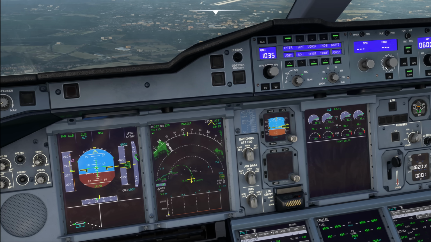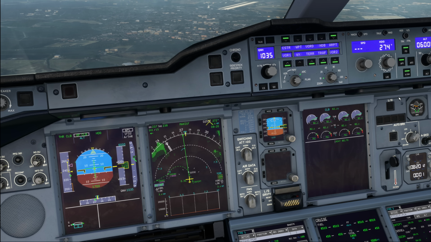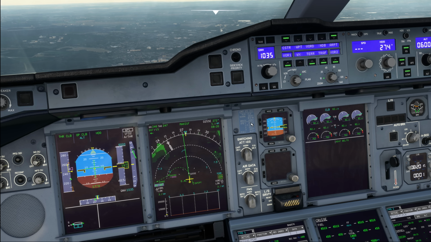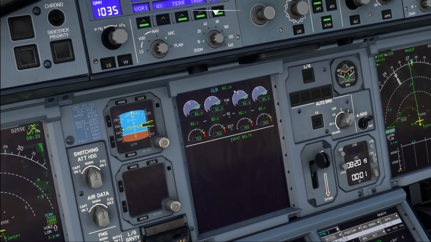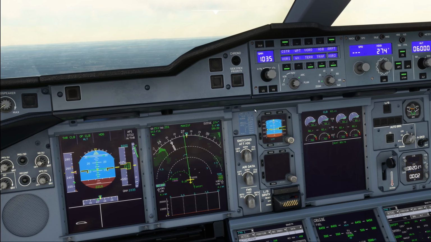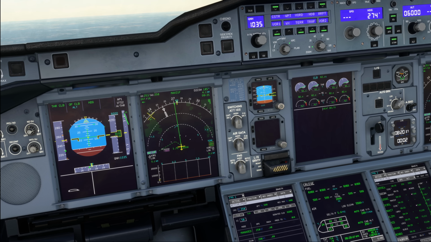Now let's just go on a present heading over here, activate the autopilot, and see what we are going to achieve. Now by default, as you can see, we are supposed to have a climb thrust of 82.3, we have 93.1, which is around 10% more thrust than we are supposed to have. Now, if we look at this, we are at 500 tons gross weight, the aircraft climbs at 4,000 feet a minute, which is quite a lot.